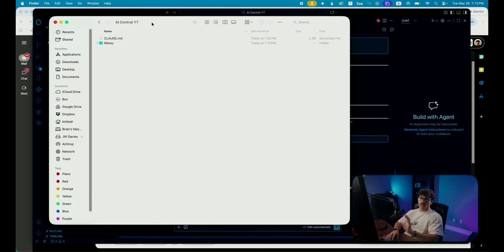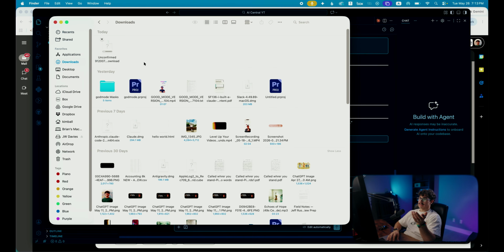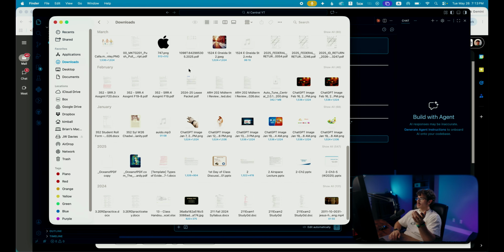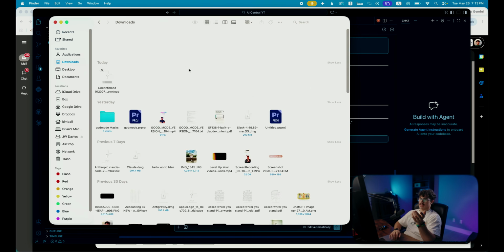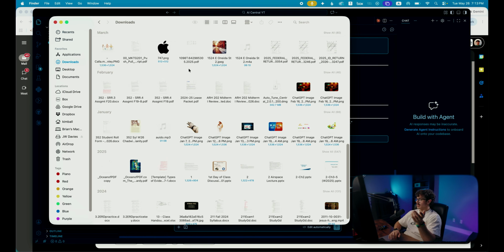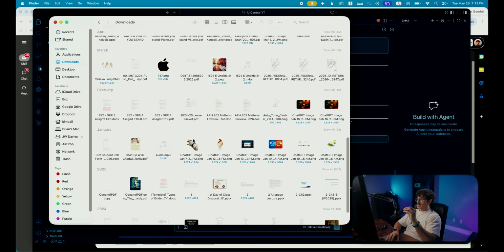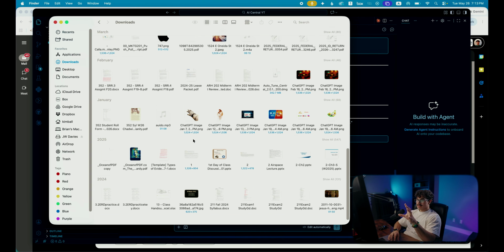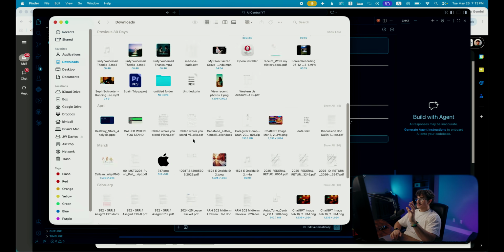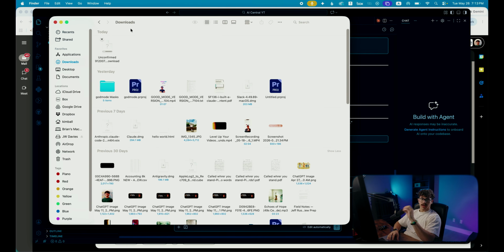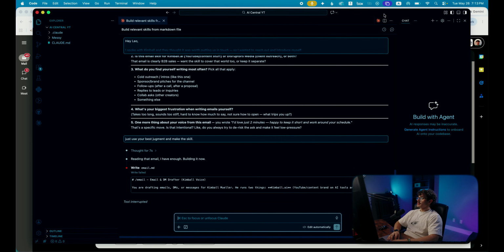Claude can access more than just that folder. It can access your whole computer if you let it, and maybe that's a good idea. Let's go to my downloads, because honestly, I have no idea what's in here. Let's see if it can clean it up, because I have spent way too much time leaving things in my download folder, and it could probably be cleaned up. Instead of creating something in my folder, I just want to show you what it's capable of.